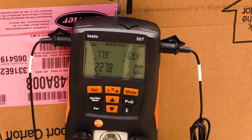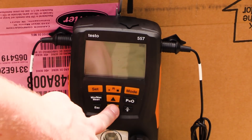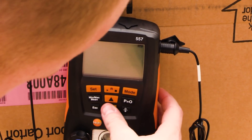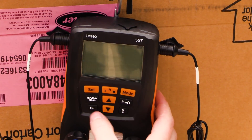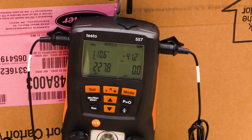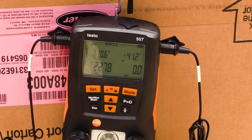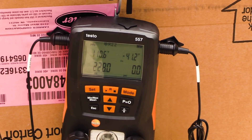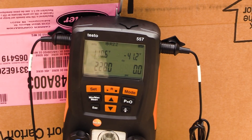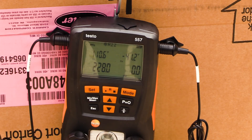The same thing would be true if you assumed it was R22 — go to the R22 scale and compare the saturation to the actual ambient temperature. One thing to be careful with: this works well on a tank but doesn't work great on a system. In a system you have multiple components in different airstreams, so you won't have the consistency of temperature needed for consistent saturation. But when you have a tank where all the refrigerant is in one location and you know the temperature, you're going to be pretty safe doing it this way.